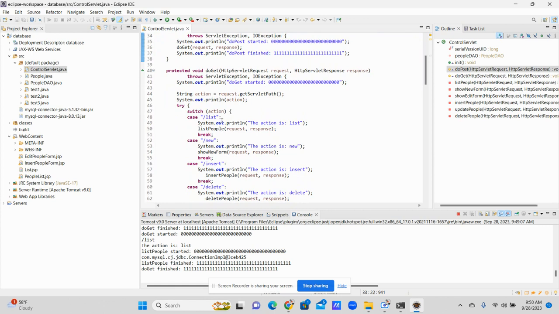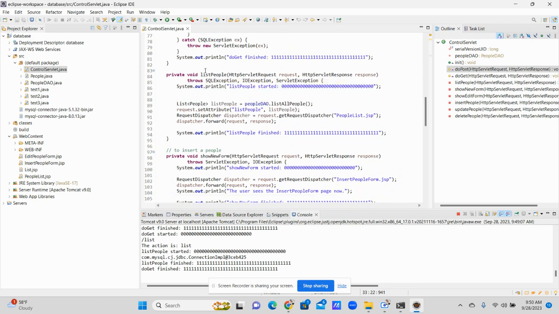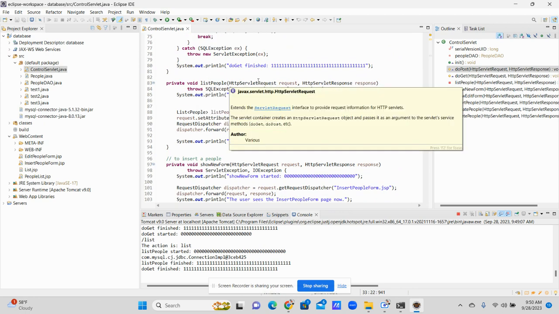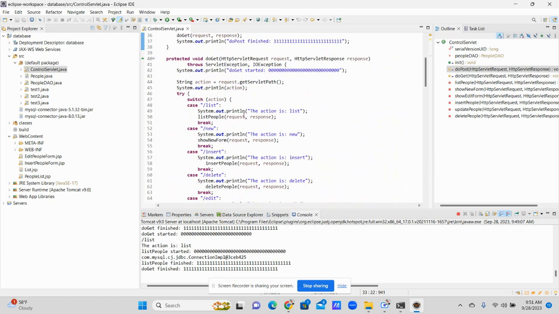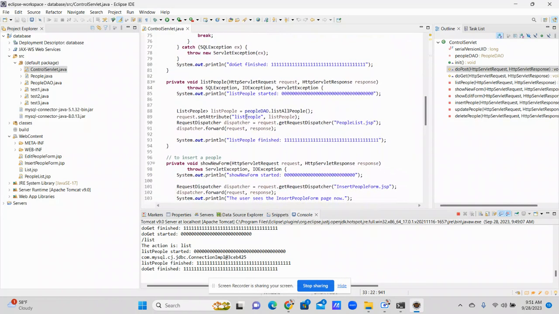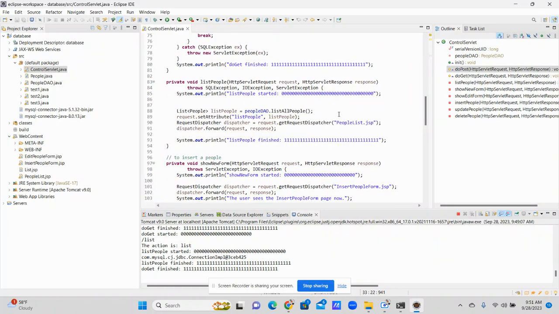So moving on, this is the list. List is here. Yeah, list people. Whenever this case gets executed, it comes down here to list people. It basically shows all the people that are there in the database. It's running list all people.